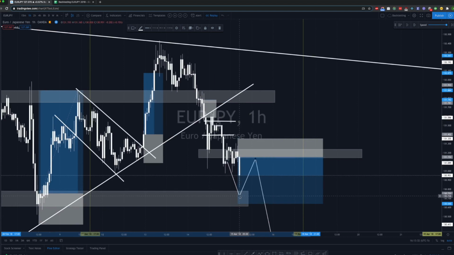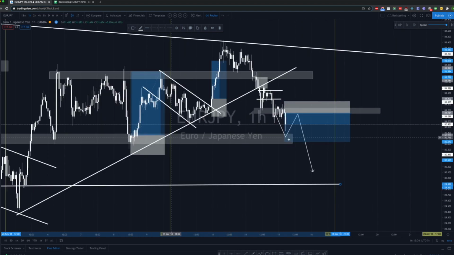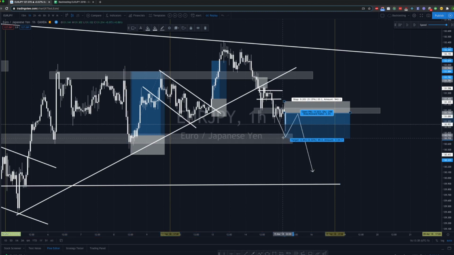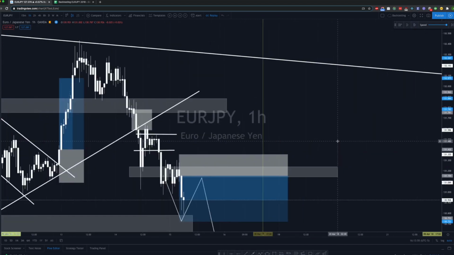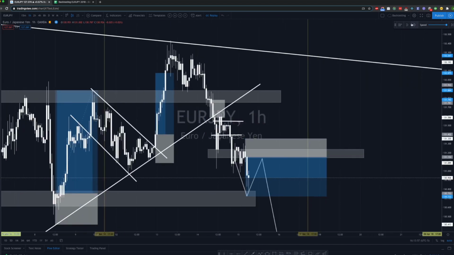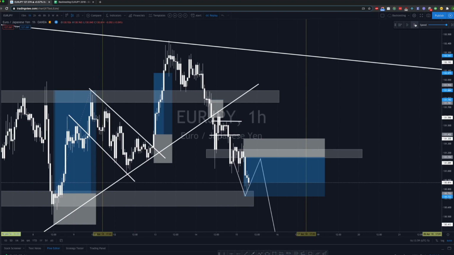I'm expecting to see some struggle maybe around this area here, so I'm actually going to bring that up a little bit. Probably like there, because that seems most valid. Big buy off of that area, another big buy off of that area. So massive rejection here, but if it comes and takes me out, that's all right.